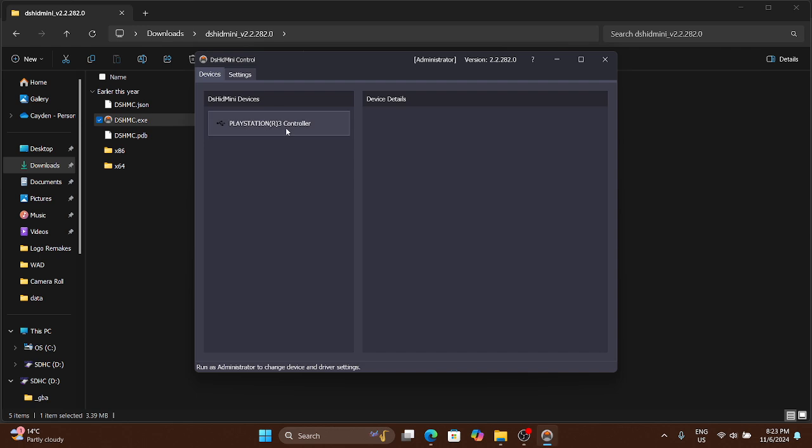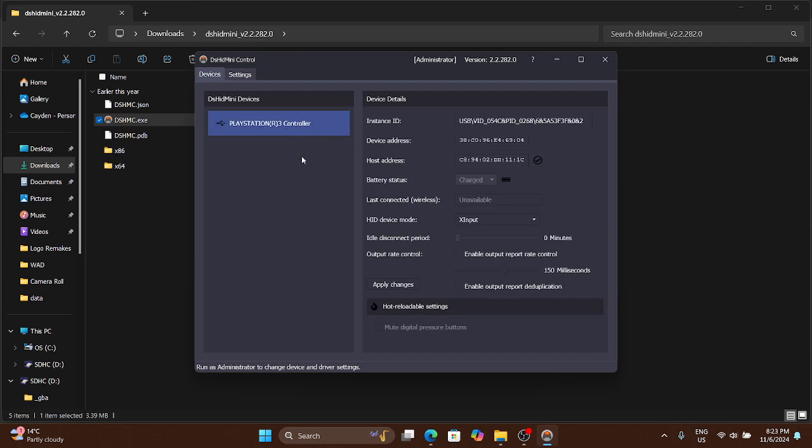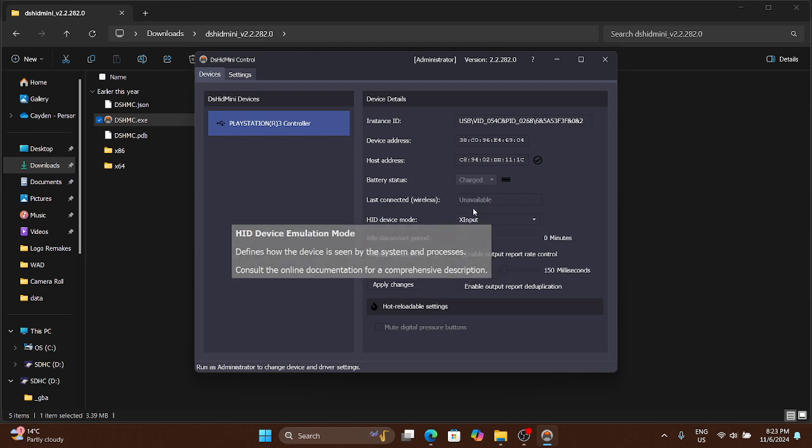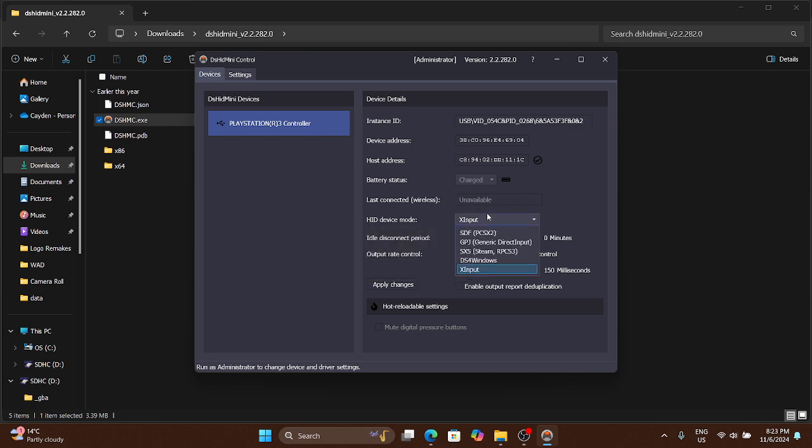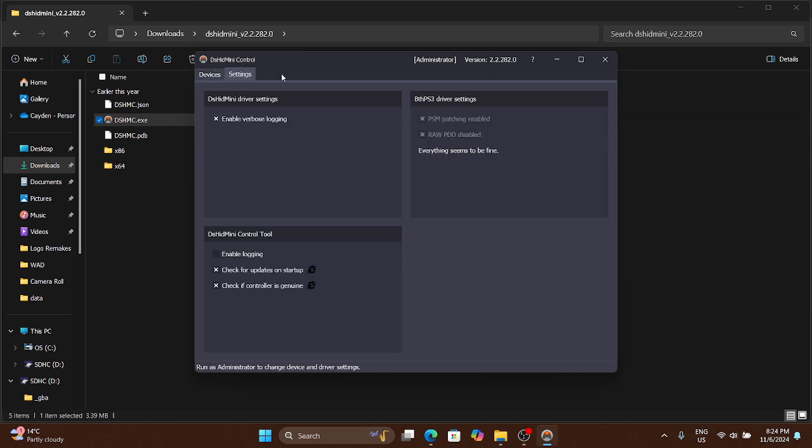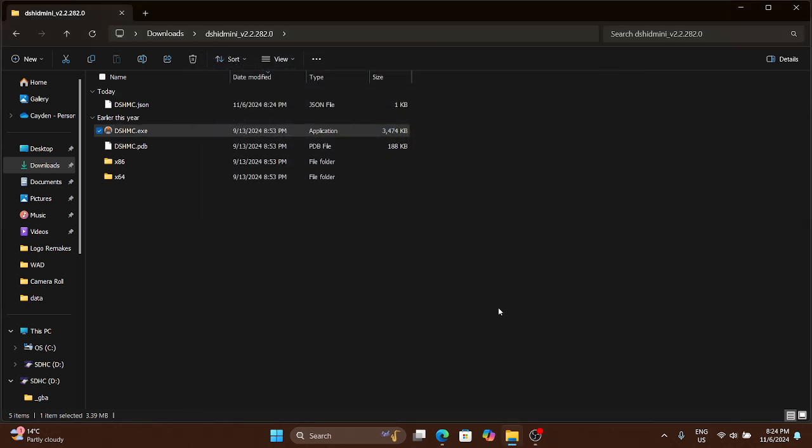Just in case you're wondering, I'm using the PS3 controller. Your controller might be listed. So if you have a PS3 controller, you can put that. Make sure you change the input mode to X input so that it works, and you're going to click on Apply Changes. Like this, and BthPS3 might also work if you have a wireless controller.